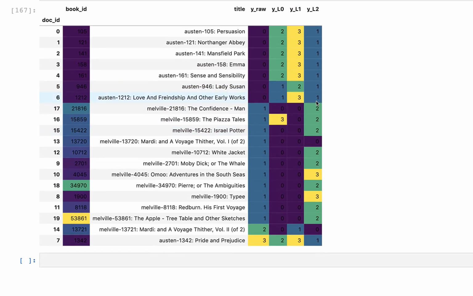Now, the point I want to make here is that you have 2 completely different ways of clustering this corpus. And in each case, you have variables, parameters that you can change to influence the results. The one thing that's constant in both, regardless of the choice of clustering and the choice of parameters, as we can see, is that they all get the most basic task right, that of distinguishing between Melville and Austen. But we see a lot of variation in how these clustering algorithms pick finer grained clusters.